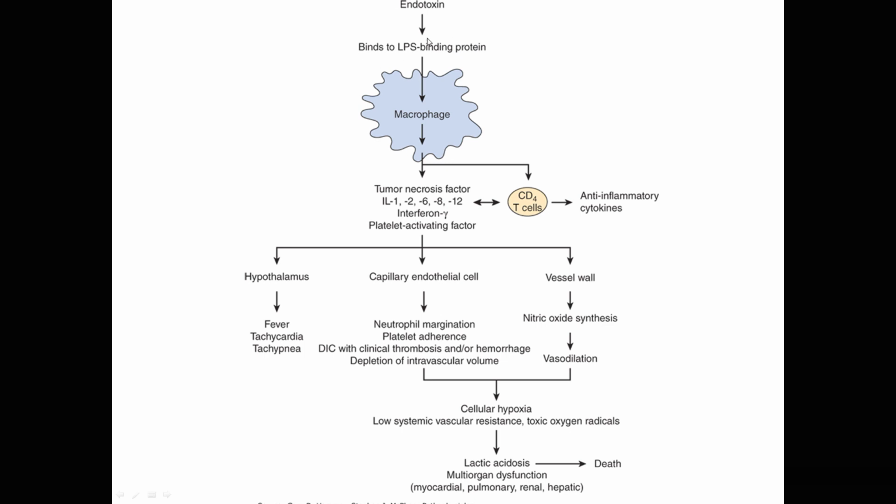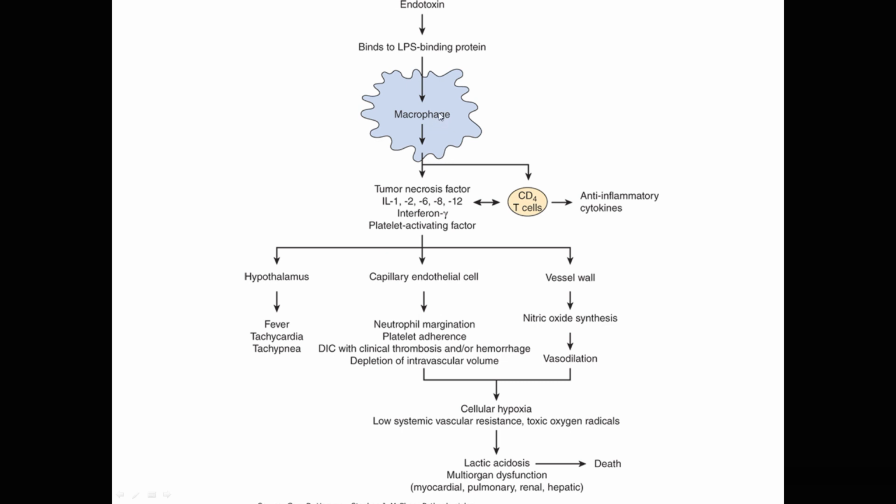Bacteria, especially gram-negative, this is the example to be considered, release toxins, endotoxin. Endotoxin will bind to the receptors. Remember, which are these receptors? These are the toll-like receptors. After binding to the receptors, the LPS, the lipopolysaccharide, the synonymous term for endotoxin, will activate a cascade of events intracellularly, finally producing high levels of nuclear factor kappa B.